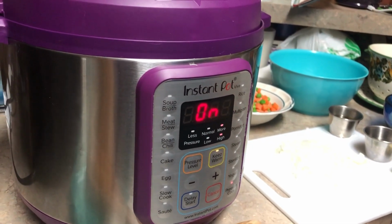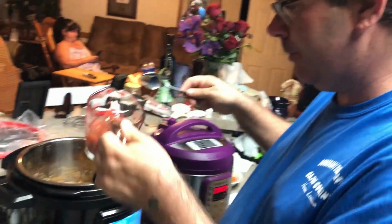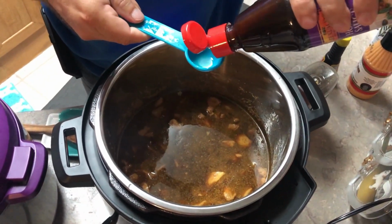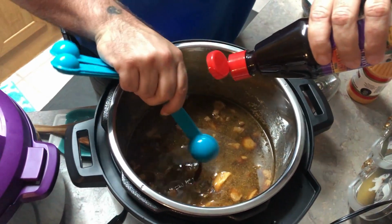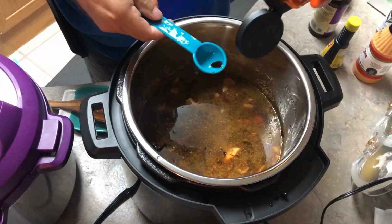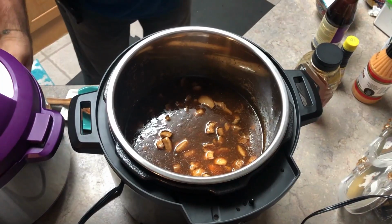There we go. Okay, we got the lid off. Now we're going to put in our ketchup, 4 tablespoons of hoisin sauce, and also 4 tablespoons of honey. All right, we got all that stirred in.